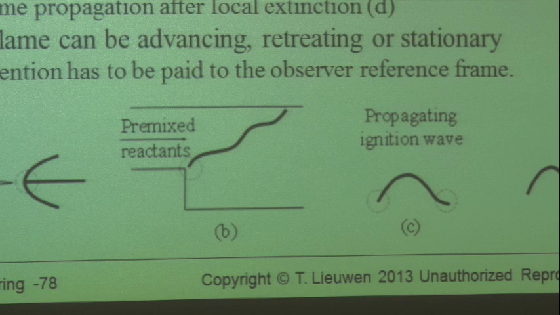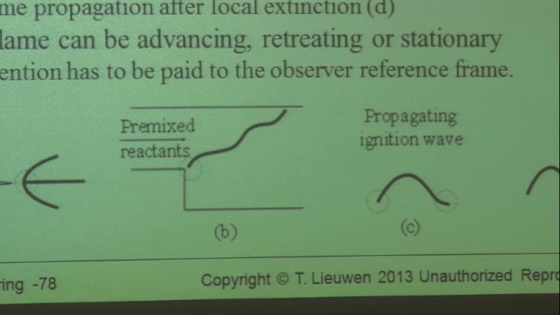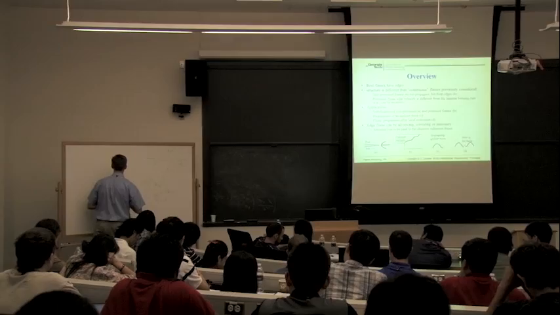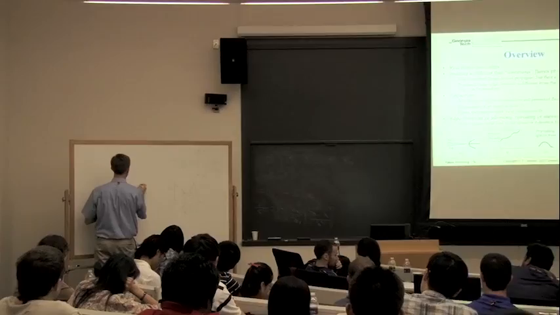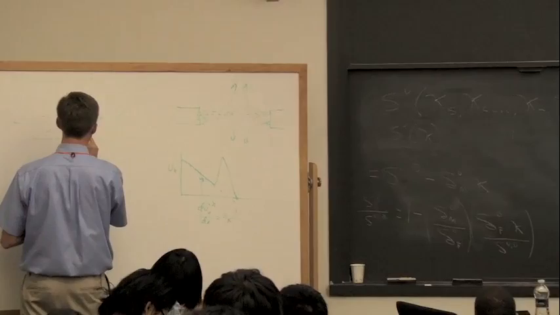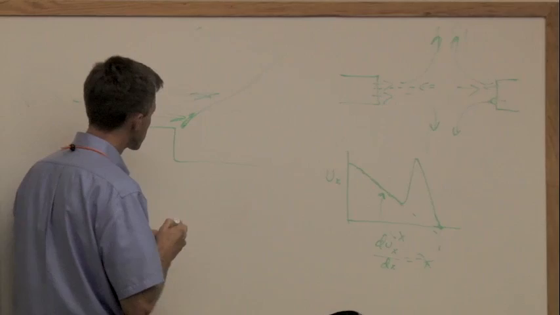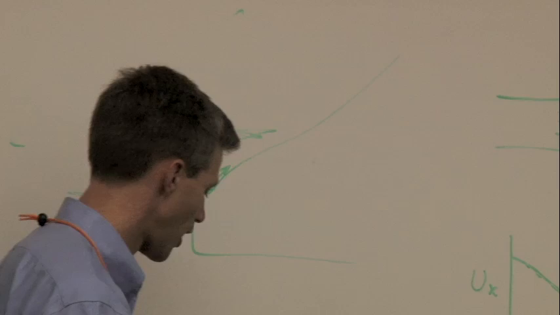And so, in other words, let me just draw a picture here. So here was that example. If the flow is doing this, we can decompose the flow into a component that's normal to the flame and tangential to the flame. So with an observer that's moving with respect to the flow, that edge speed is positive. So this one, in fact, would be a propagating edge front, edge speed.